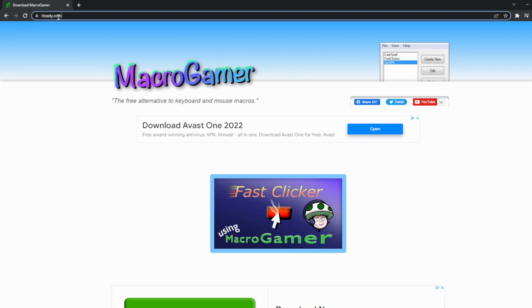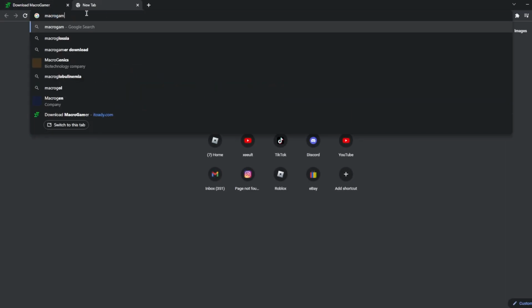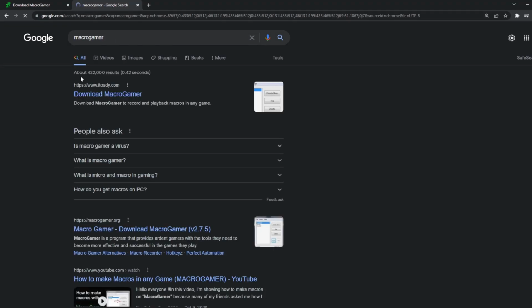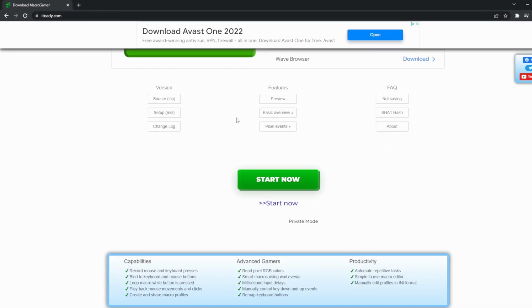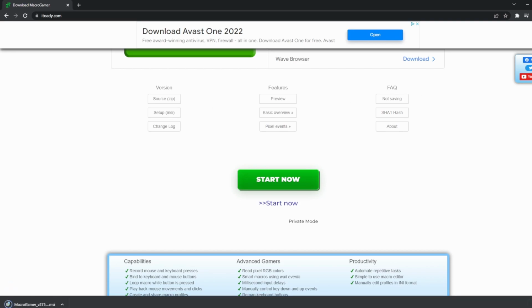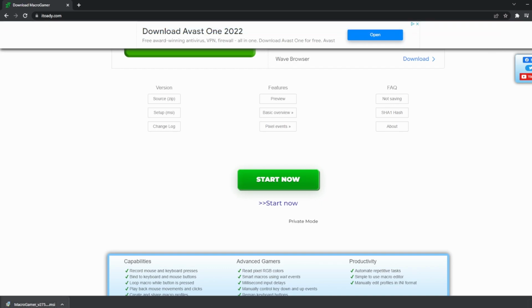I'm gonna leave the link in the description to make it easier for y'all, but all you gotta do is just type Macro Gamer. Click on the first link, and once you've done that, you want to download the MSI link. Right here, MSI. You want to wait for that download. There you go, it's downloaded.